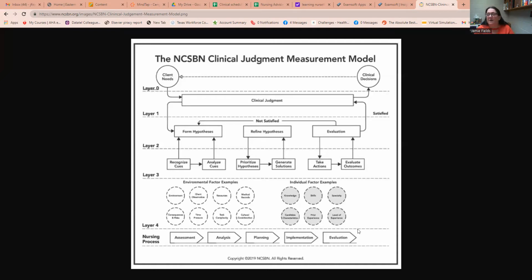So when we're in case studies, when we're in simulation, one of the things that I want you to be able to do is recognize what's going on with that patient. I want you to see the picture of that patient. So for example, we have a patient who is admitted to the hospital for pneumonia. So we go to that patient's room and we perform our assessment, and the patient is slumped down in bed. Their oxygen is off. Their O2 sats are 89. They have a congested cough.